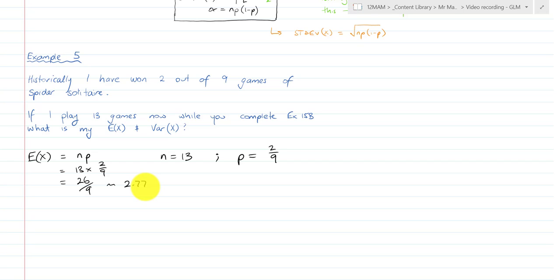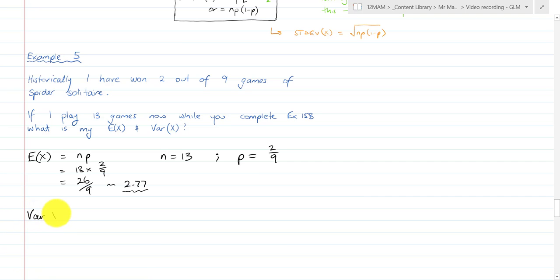So I'm expecting in 13 games to win about 2.77 games, which I won't win, because this is a discrete distribution, but it means that 2 or 3 are most likely. Be a little bit wary. Just because that's closer to 3 does not mean that 3 is the most likely. Depending on how the data is spread, 2 might still be most likely. If you have to pin the most likely discrete outcome, you would work out the probability of 2, work out the probability of 3, and compare them. But it doesn't indicate that here. I just need to calculate my expected X, and so there it is.